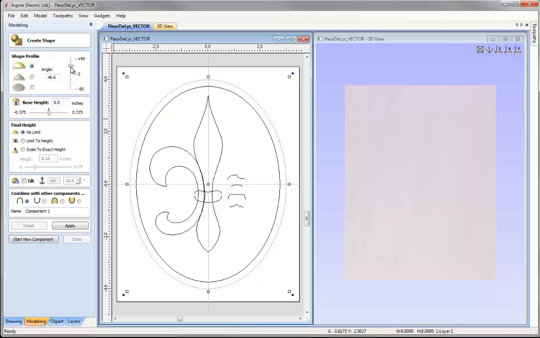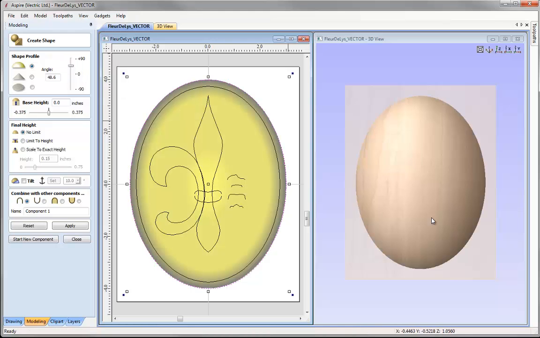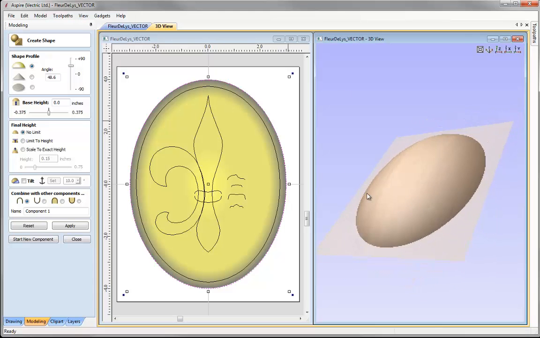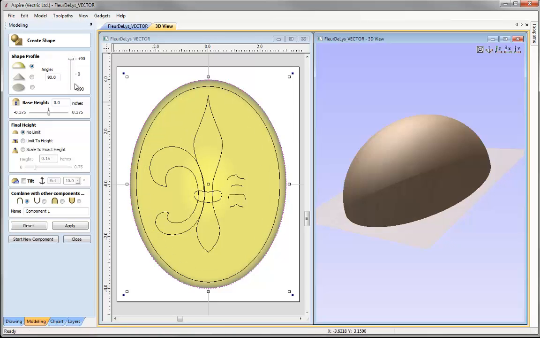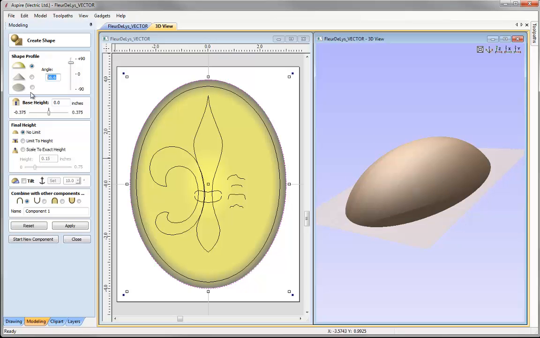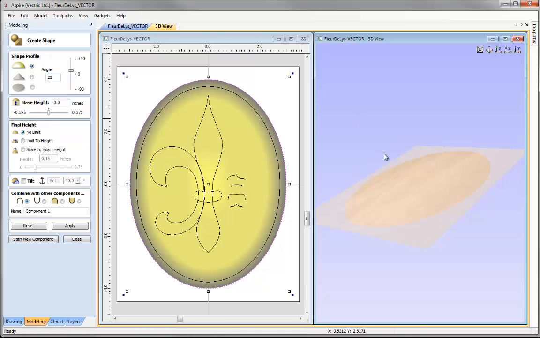Then we have the option to alter the angle of that curve. So if we put that in a view that we can see a little better, then I can look at maximising that up to 90 degrees. You can see that we're getting instant results in the 3D view there. Another way that I can alter the angle of the part is by specifying a value. So in here I'm going to put in a value of 20 degrees, spacebar to enter that in, and we can see it's created that rather shallow shape.